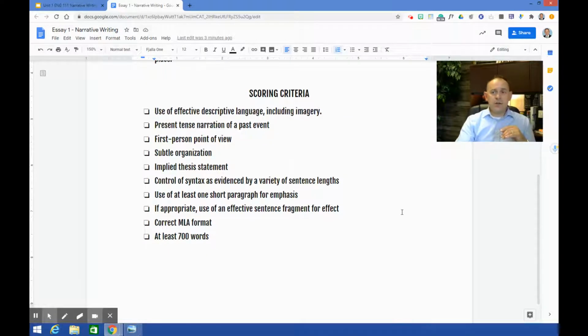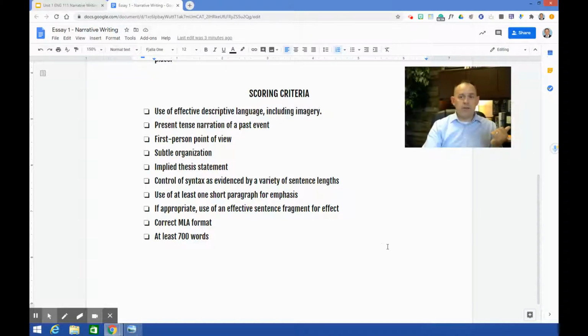The scoring criteria is like we looked at on the slide, the things that I wanted you to get from reading the two model essays. I'm going to look at your essay and score it based on the fact that you've used descriptive language that includes imagery, an appeal to one of the five senses or multiple senses. I'm going to look for present tense narration, and I'm going to show you an easy way to check for that after you begin writing and you begin editing your essay. Check to see that you're using strong verbs and that they are present tense verbs. So I will help you with that.